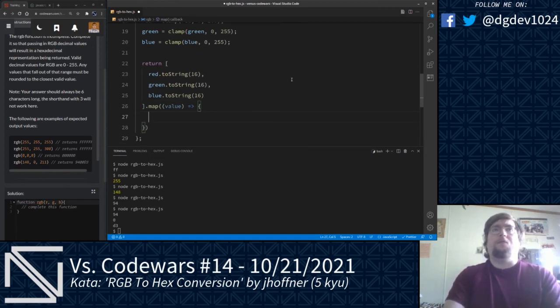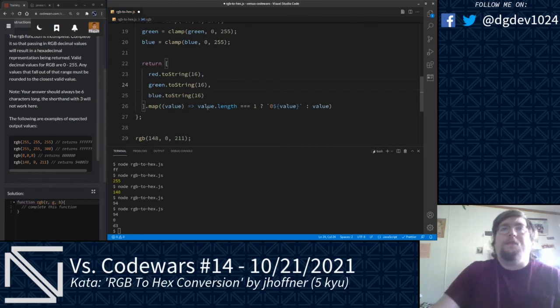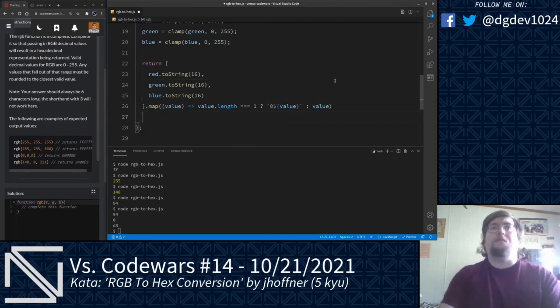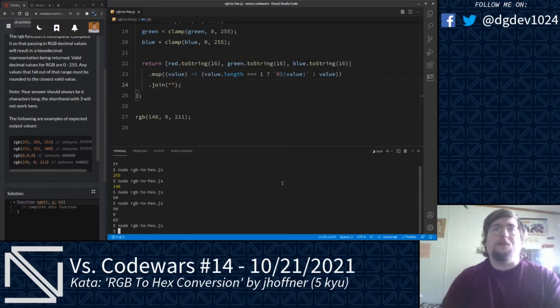And what we'll do is, if value.length is equal to 1, that's to say if the resulting value string has only one character in it, then we'll go ahead and prepend that with a 0, otherwise just return that string. And then we should be able to join that together with a blank string. Let's feed that in node and see what that looks like.